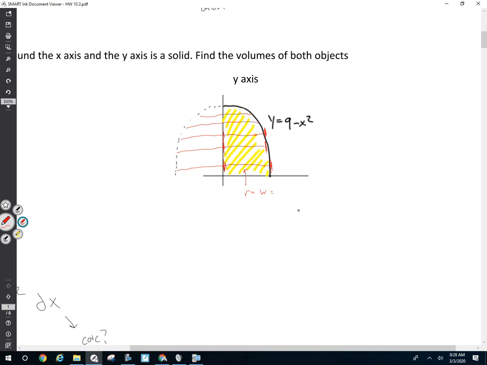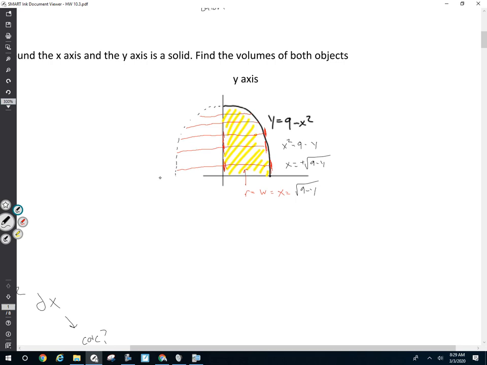Which is going to be an x equals y equation. I'm going to have to solve this for x. I got y minus 9. Actually, it's probably 9 minus y is easier. Add the x squared. Subtract the y. I have x squared equals 9 minus y. And then I take a square root. I should have a plus or minus for this, but you can see we're on the positive side of things, not the negative side of things. The negative side of things would be over here, the negative root 9 minus y. So that is my x distances.